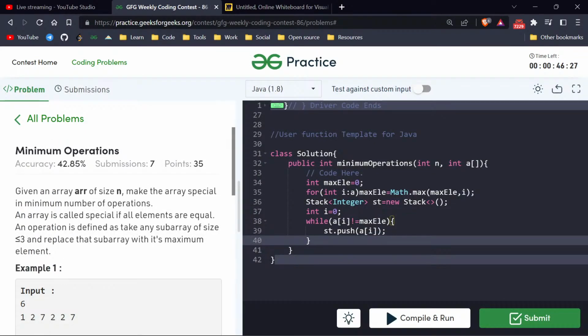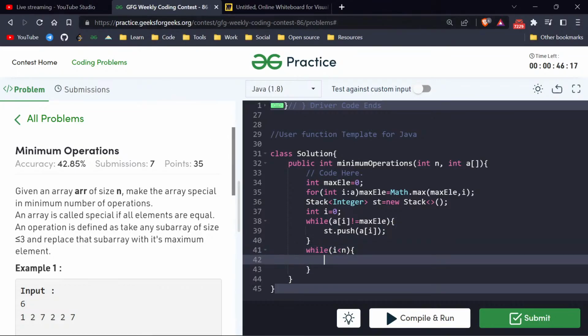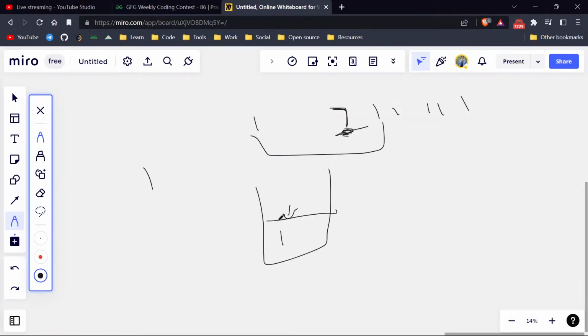So how can we write this thing? So first of all, we have to write here while i is less than n. So I hope that will be our base case, that will be our condition to break. So now we have to check, we have to remove two values from our stack, and if there is no two values present, then we have to take the next value.